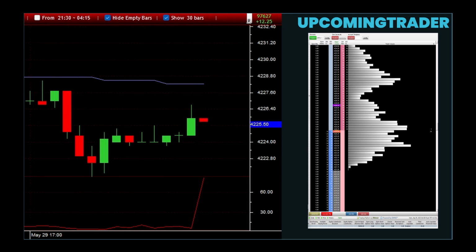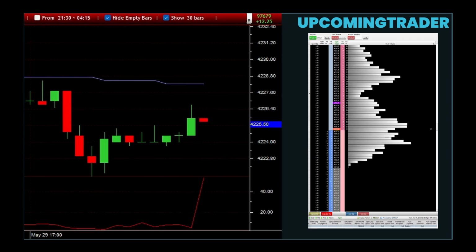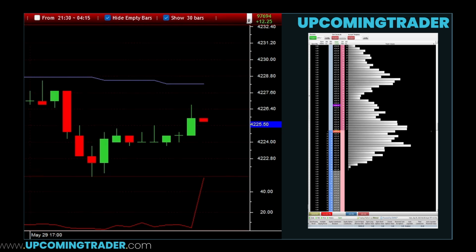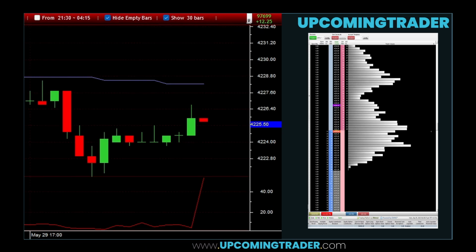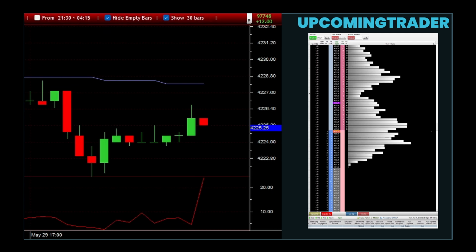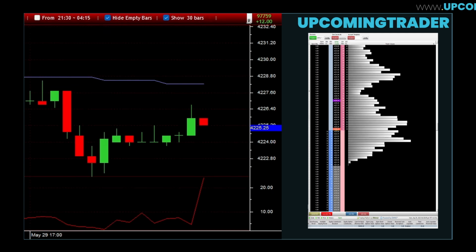To understand the inverse head and shoulders better, think of it as the market testing a support level multiple times. The left shoulder forms when the price falls and then rises slightly, showing that buyers are starting to step in. Then the price drops again to create the head, which is the lowest point, showing that sellers still have some control. However, when the price rises again from that low point, it shows that buyers are coming in even stronger. Finally, the right shoulder forms as the price dips one more time, but this dip is not as deep as the head, showing that the sellers are losing strength.